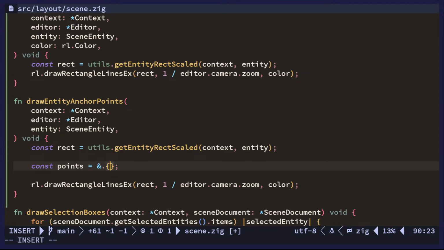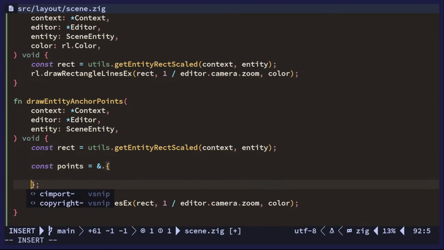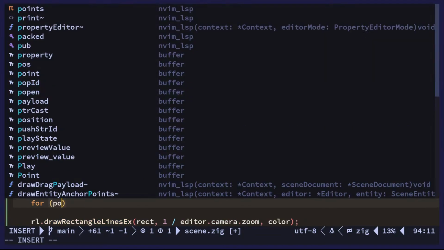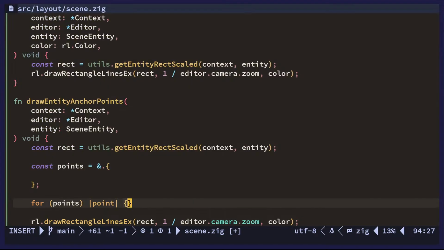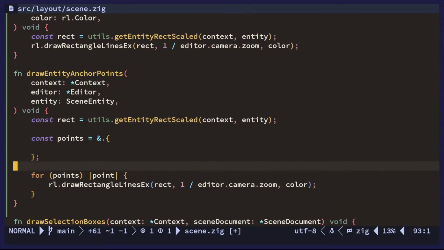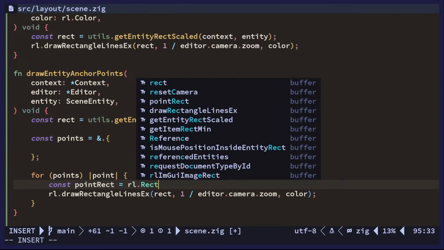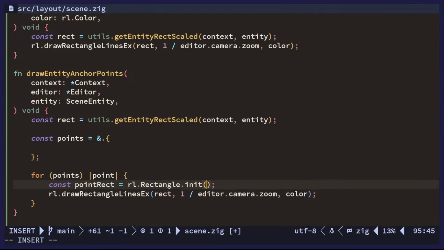Let's just make those and loop through them. And we'll draw the thing in there. We'll do point rect. It's going to be point x, point y, and I guess width and height 4 by 4 or something.